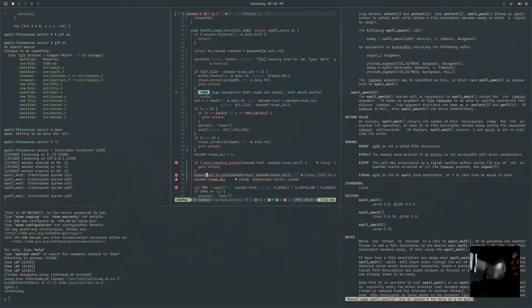Because what we're doing is we're taking in the buffer, which is a pointer, and we're taking in the IDX, which is an index into that buffer, and we're going to read up to that IDX.